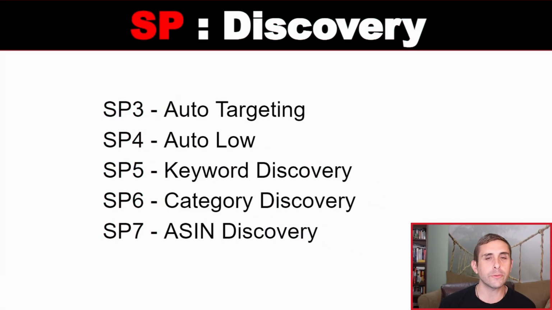Next, we have all the different types of discovery campaigns. So we're in that discovery phase. We're helping shoppers to find our product. Auto campaigns can do that really well. Or what we can do is go and find different keyword, target, ASIN, and category opportunities and showcase our product by targeting these keywords, ASINs, and categories in these various discovery campaigns.